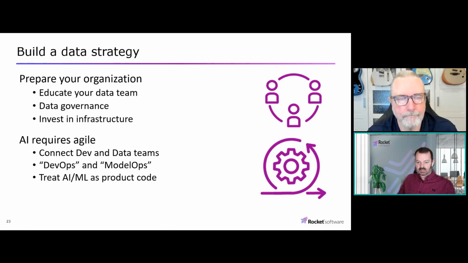So a strategy should include data governance policies. How do you handle PII and ensure biases are not built into models? You need to include investment in data infrastructure. You need to build an AI team to help build and monitor models. And you need to train employees on best practices for data management.